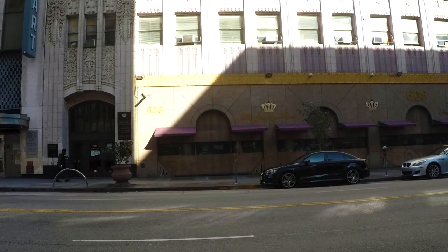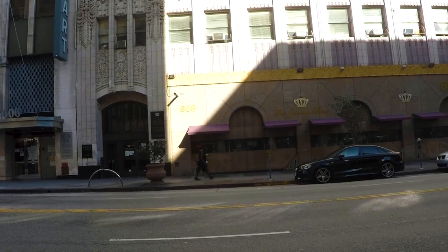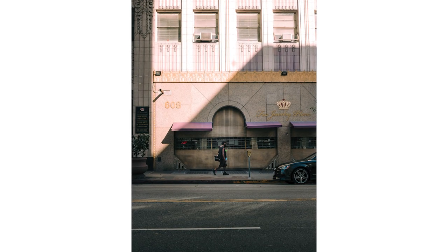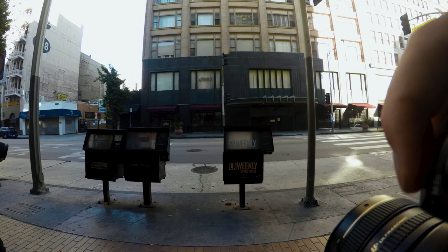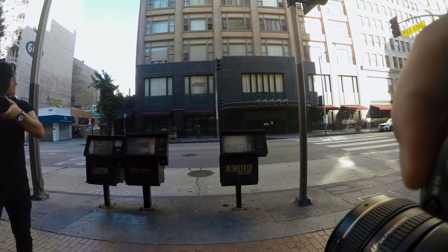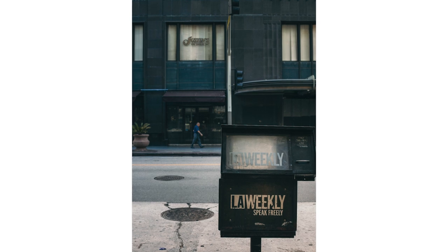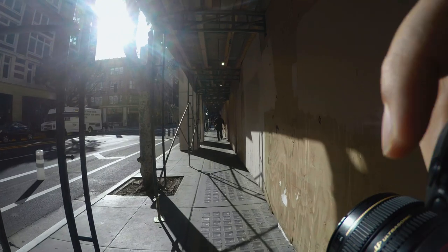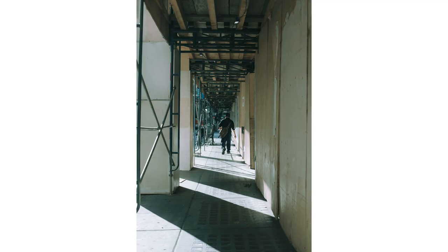For this next shot I really like how the shadows made these interesting shapes on the building, so I just waited for someone to cross by. I really like how that shadow is splitting the image in the middle — shadows are fun to use in street photography. Shortly after, I liked these little structures — I tried framing this properly and waited for the person in the back to incorporate them into the photo. Then there's scaffolding in LA — what a cliché.